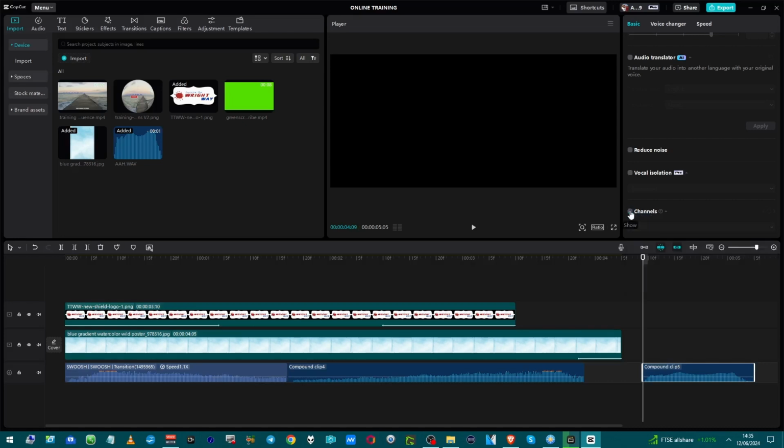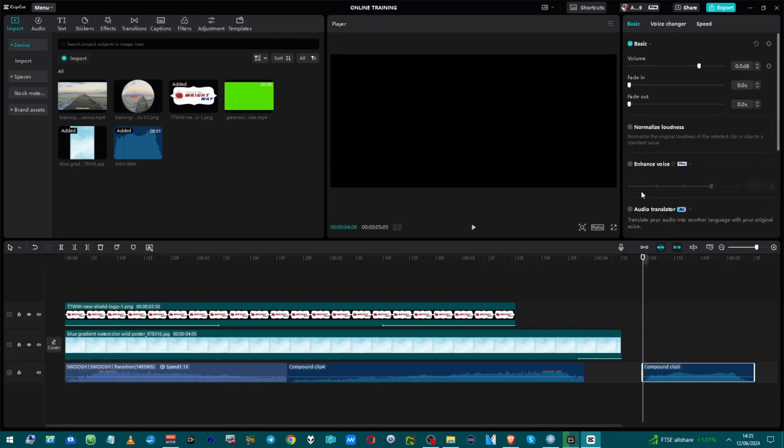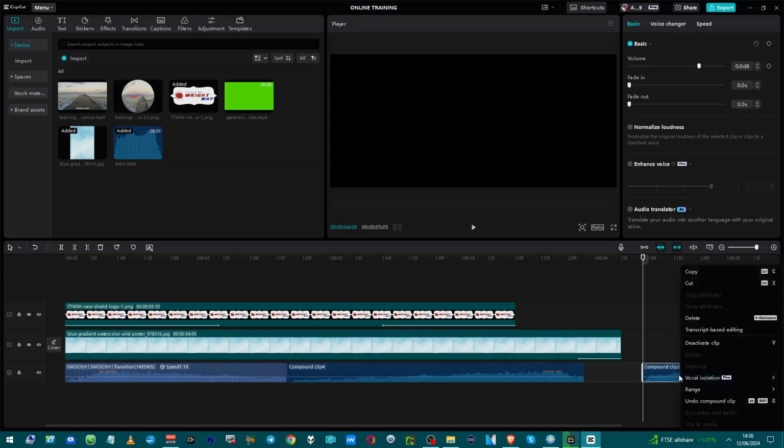So that's quite useful for some. There is no other options there. There is no option on the menu. You can delete it, you can do AI, you can add marker, and you can do transcript based editing, which is quite good. I'll show you that sometime. But compound clip, right click, nothing there to say reverse.